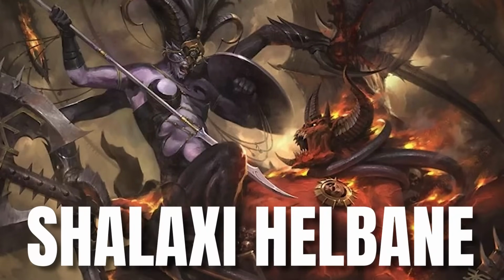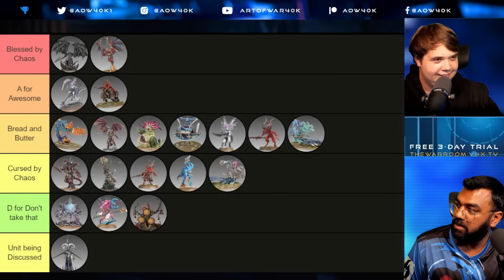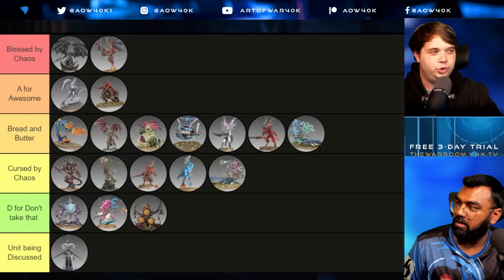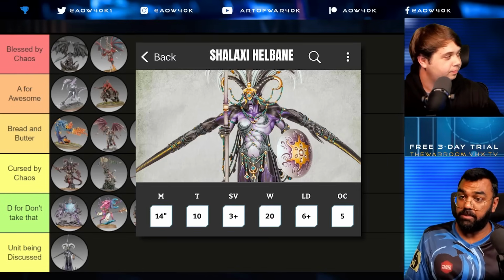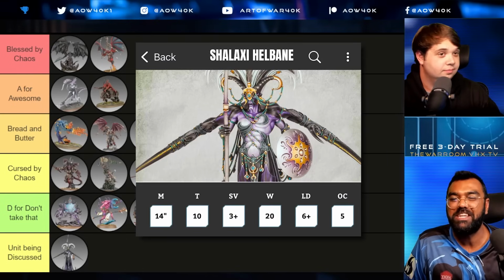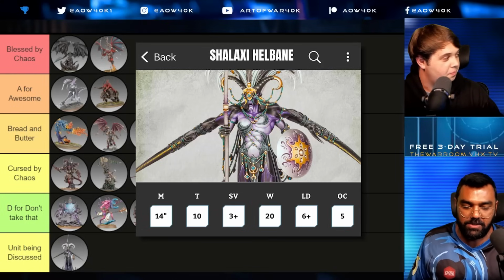Okay, well, we have a unit that is a really, really big, not mounted Seeker. We have Shalaxi Helbane. Pour one out for Shalaxi Helbane. Do you know what happened to her? I know she got way worse and also lost all of her cool rules and is still the same cost. So she dropped 70 points. She went from 450 to 380. You wouldn't even notice she dropped 70 points because that's what happens when you're 450 to start.